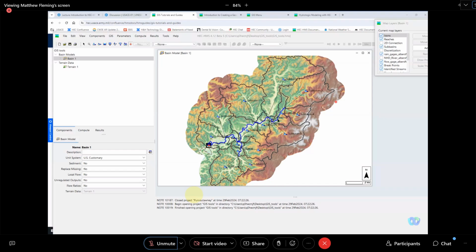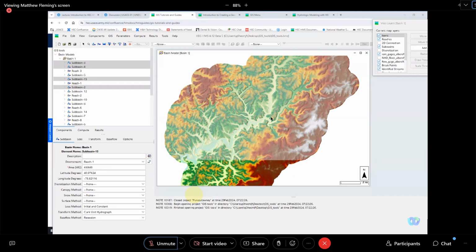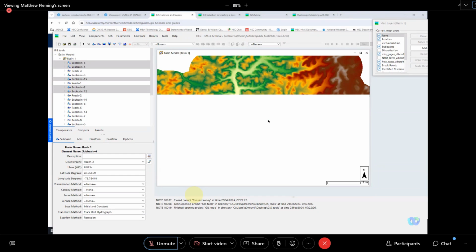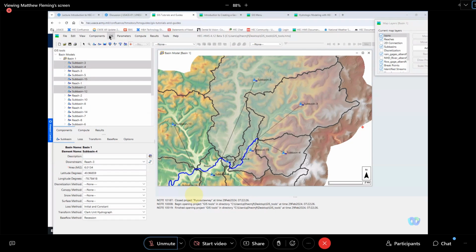Okay, so the first thing is I want to merge these subbasins upstream. There's no reason to have multiple small subbasins here because I have no observed flow information to calibrate to. So I'm going to select these. You can hold down the Shift key and select these subbasins. You might have to zoom in to make sure you grab those really small ones. These subbasins should be adjacent to one another, and if they are, I go to the GIS menu and choose merge.